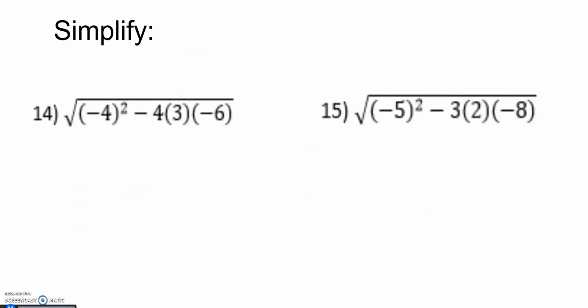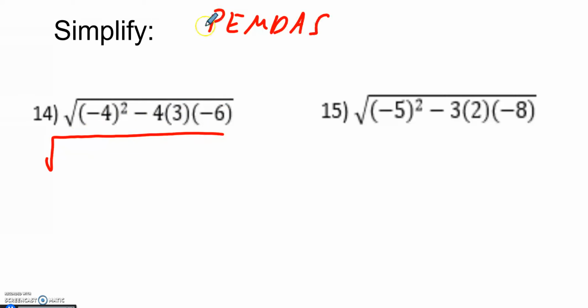The last part of these notes here is to preview things again that are coming. And so I want to do the order of operations for number 14. Then I want you to try 15. So 14, we have a very giant square root, but we want to focus underneath the square root first with the order of ops. If we're thinking PEMDAS, we want to do parentheses, which is pretty much this big radical, and then exponents second. So if I did negative 4 squared, or negative 4 times itself, that would be 16 minus. I always want to multiply before I subtract.